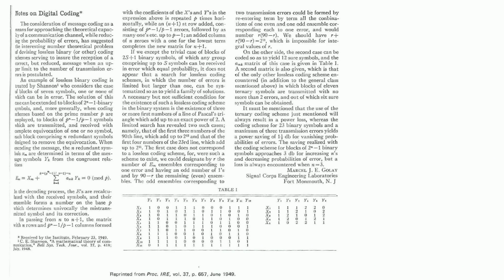Now, the reason this is mildly entertaining to people like me is because nowadays you don't seem to be able to get away with less than 30 pages saying much less than this guy said. This is the ultimate compact bit of paper. It's so compact that many papers have been written on Golay code subsequently, basically unpacking and trying to explain how they work. And I'm not going to contribute to that literature, but I thought it might amuse you to see Marcel Golay's original paper. Now then, back to Hamming and his innovations.